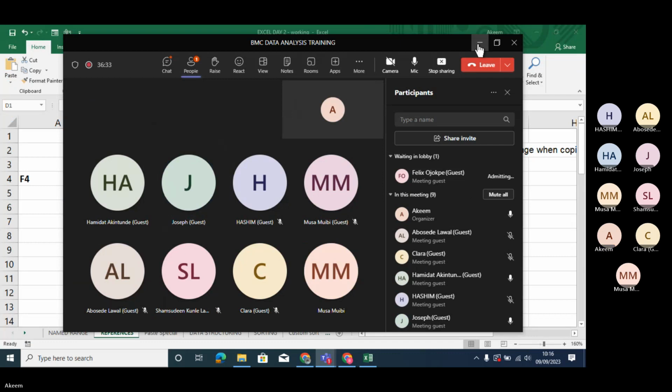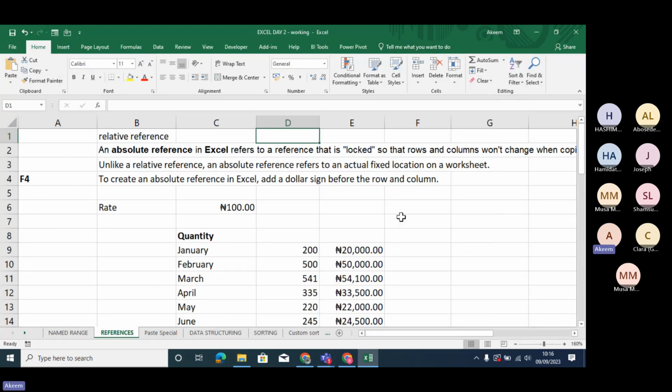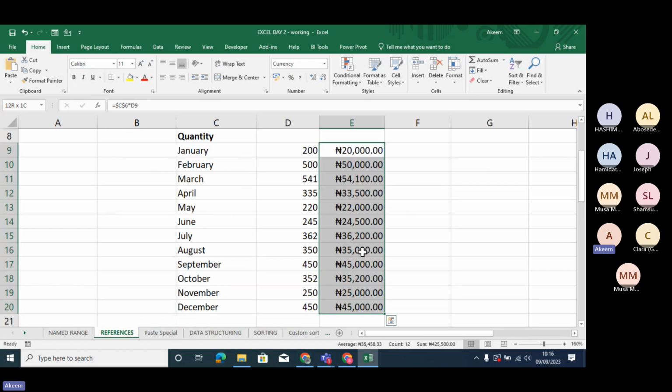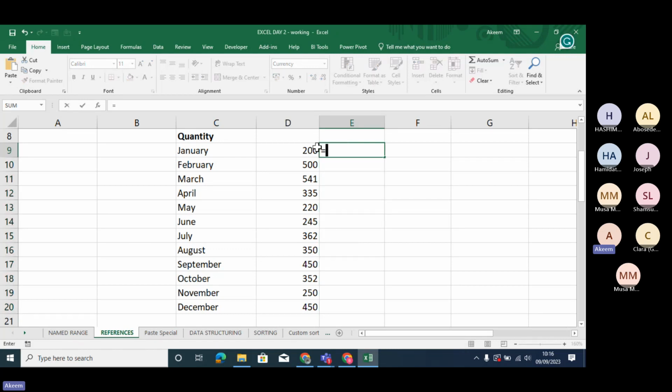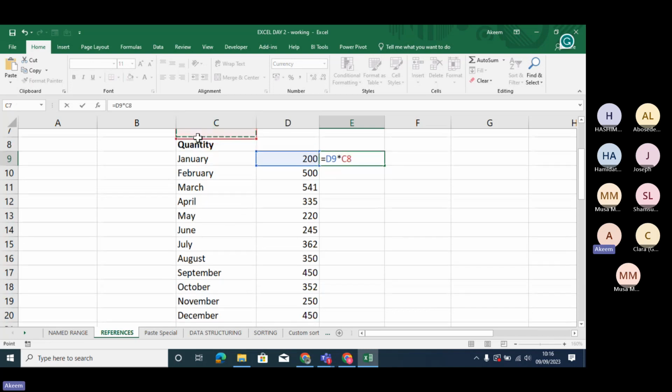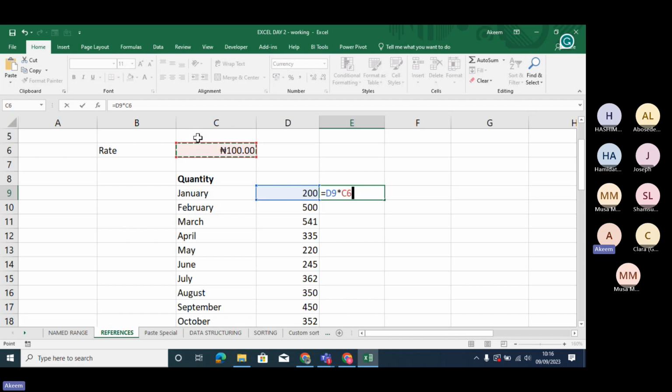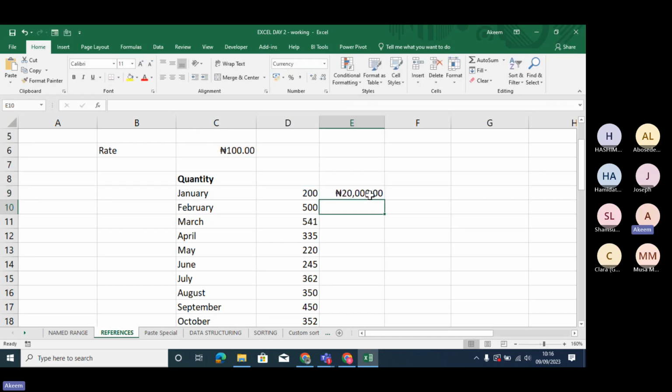So now, when I'm going to delete this, we know that the default setting of Excel is that when you multiply something or you add something and you copy the formula to somewhere else, Excel is going to apply its own intelligence to copy and guess the next value that you want to multiply.